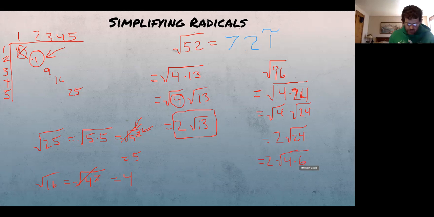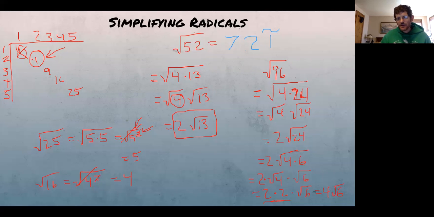So I can rewrite that as 2 times the square root of 4 times 6. So again, I can show that as 2 times the square root of 4 times the square root of 6. And I know the square root of 4 is 2. So it's going to be 2 times the square root of 6. And remember, the square root of 4 became 2. Now I need to actually multiply these two together. So that's 4 times the square root of 6. And that is as simple as it can get.